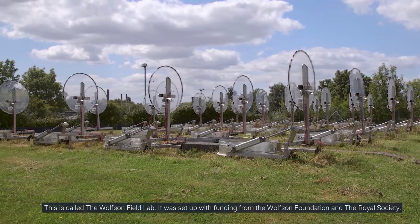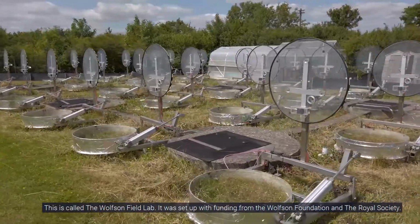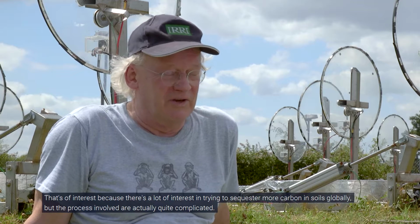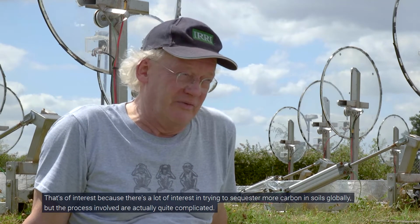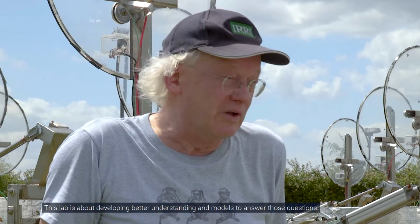Well, this is called the Wolfson Field Lab. It was set up with funding from the Wolfson Foundation and the Royal Society. It's about measuring greenhouse gas emissions from soils and particularly turnover of soil carbon. That's of interest because there's a lot of interest in trying to sequester more carbon in soils globally. But the processes involved are actually quite complicated. This lab is about developing better understanding and models to answer those sorts of questions.